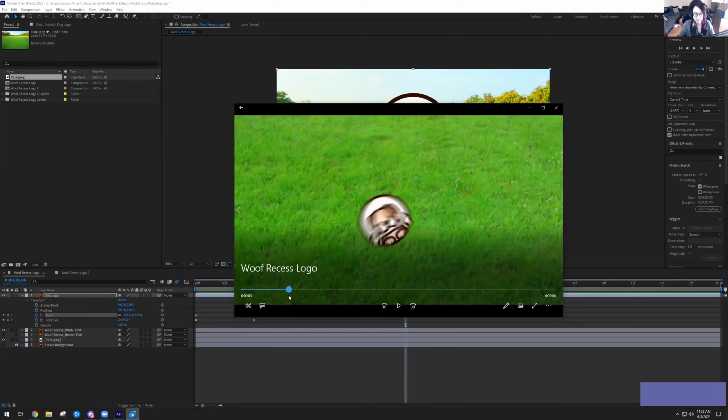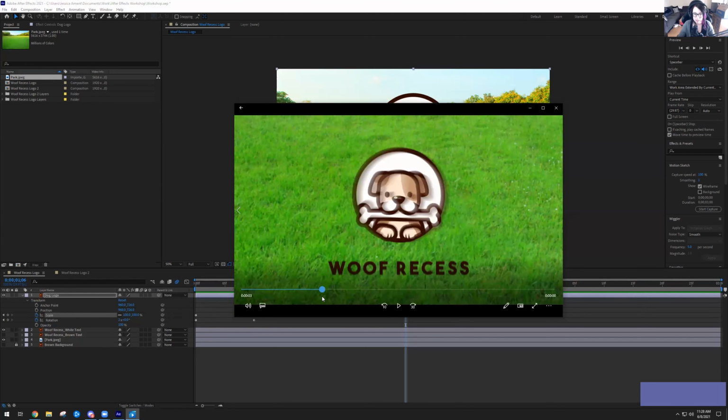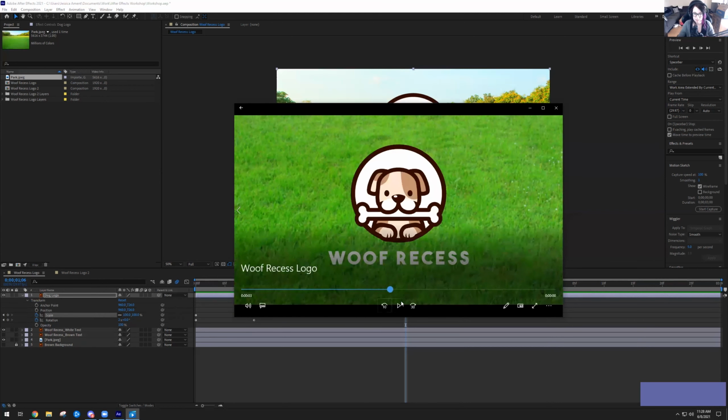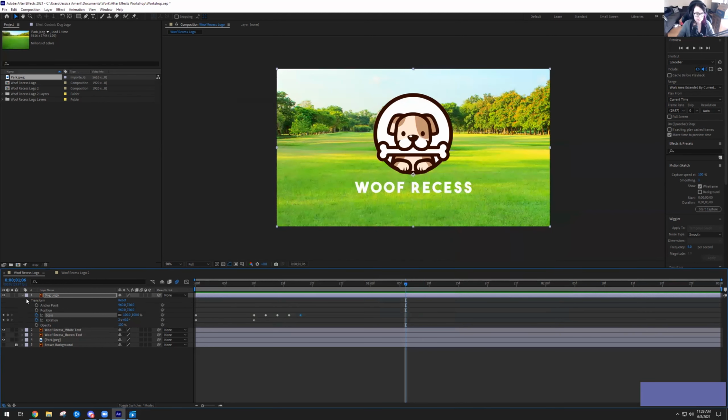So the logo looks like there's some transparency and position movement. So those are the 2 properties that we are going to use to animate the text logo. So I'm just going to collapse these here.